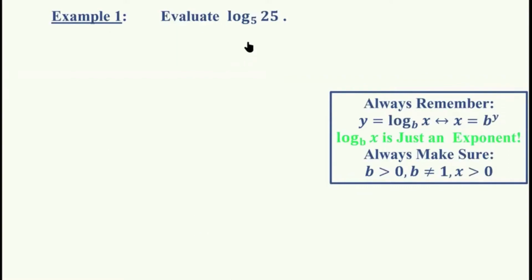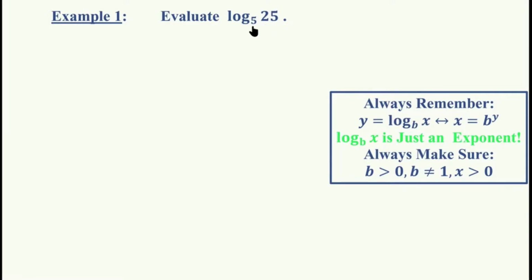So now we're going to go ahead and look at an actual example with numbers. What you really need to understand about logarithms is that a logarithm is the invisible exponent between these two numbers, where you need to raise this number to the power of that invisible exponent to get this higher number. So when you see log base 5 of 25, you're going to ask yourself a question.